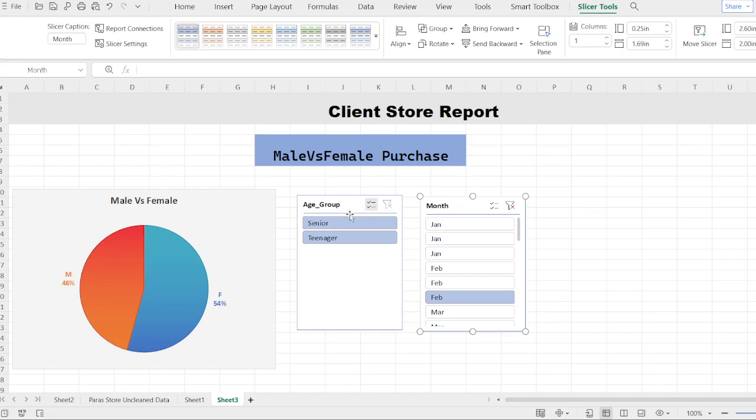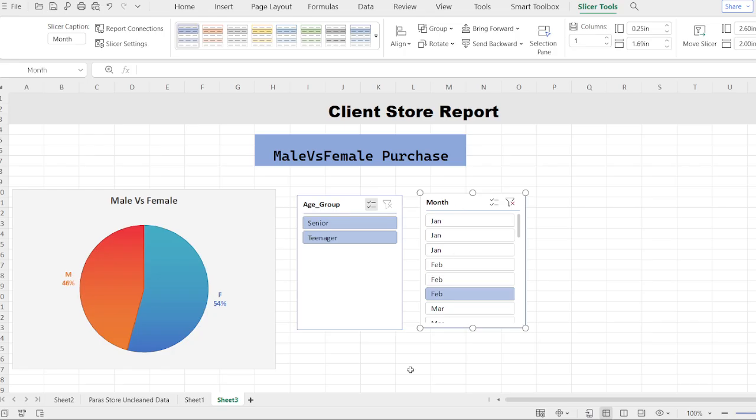which is telling us a lot of things: in which month, how many sales have been done, and what was the age group and what was the gender. All right. The question could be, my client wants to know how much purchase went through how many females and what was the age group. Then we can find that and give a better answer there. All right. So here we found everything very well.